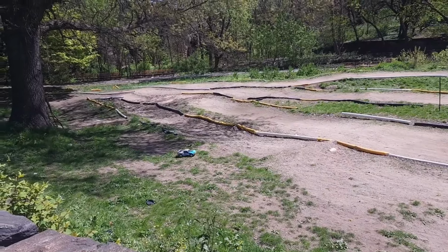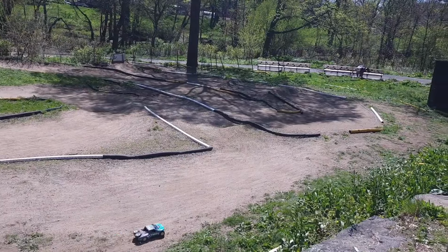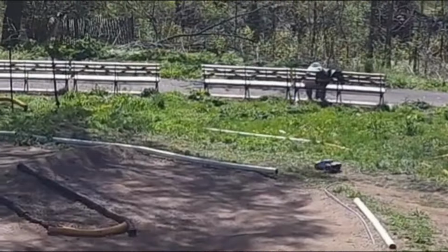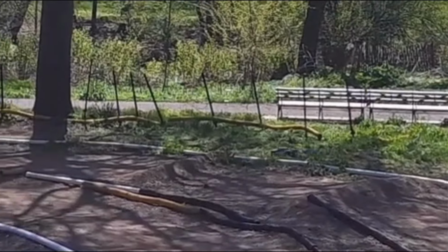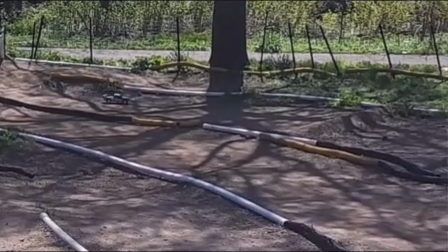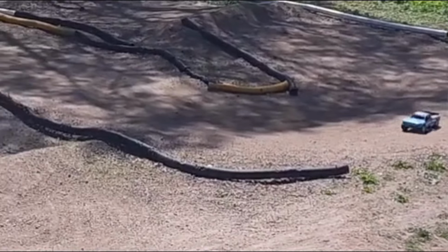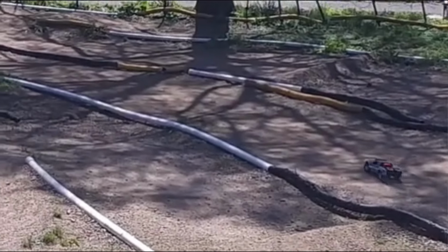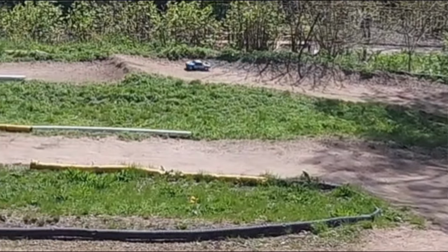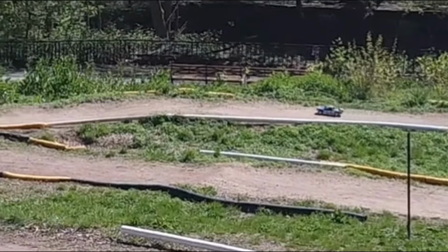All right, let's see. Okay, so the track actually goes like this. It goes here, you go around this way. It's overgrown over there, so it's hard to make out. But you go up here, you turn, you come this way, there's a jump, another jump, and then a turn here. I'm going slow, so I don't have to marshal myself right away. You come up here, then there's a jump. Oh, come on, come on. All right. And you go straight.